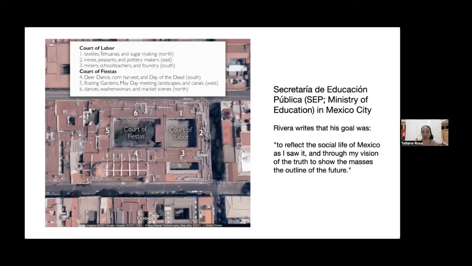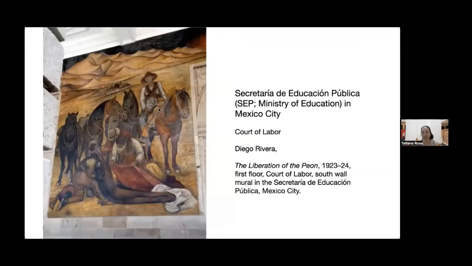Okay, and this is one example of a scene, a mural in the courtyard of labor. As you can see, there's deep thinking about Christ, the crucifixion of Christ here, and an inspiration from the Italian Renaissance in this painting. That appears in several scenes here in the court of labor, because Rivera was interested in comparing the struggles of laborers to the struggle of Christ, right? And glorifying these farmers and workers who were struggling with exploitation in pre-revolution time.